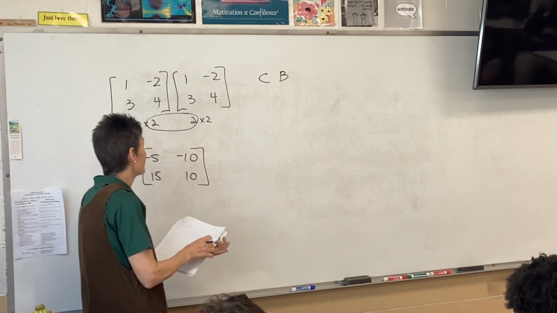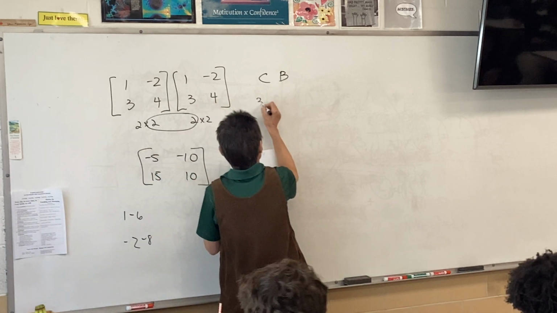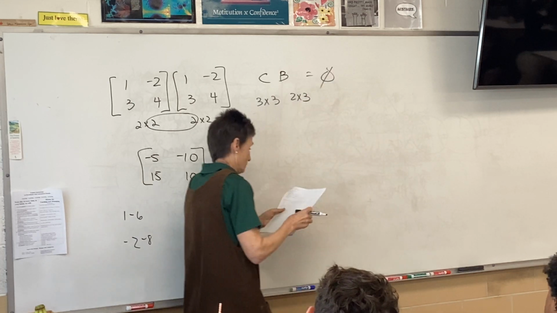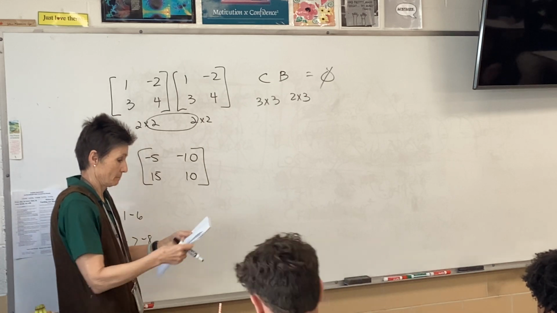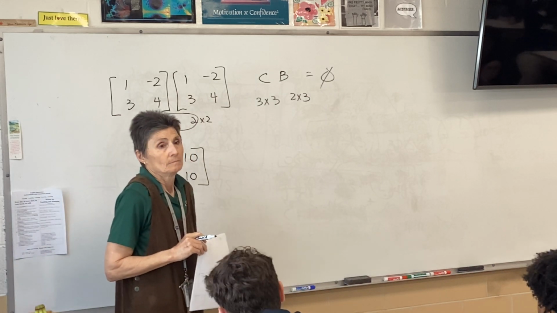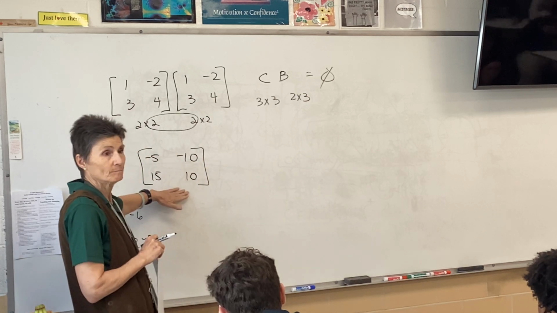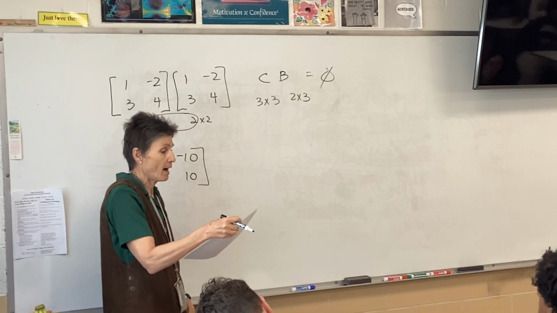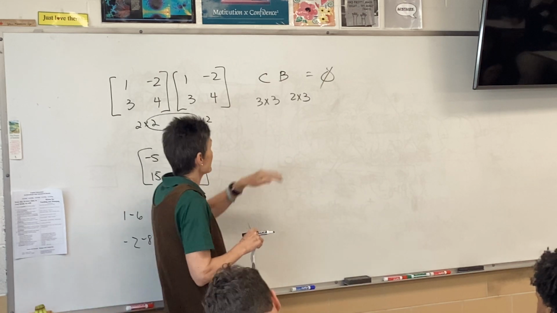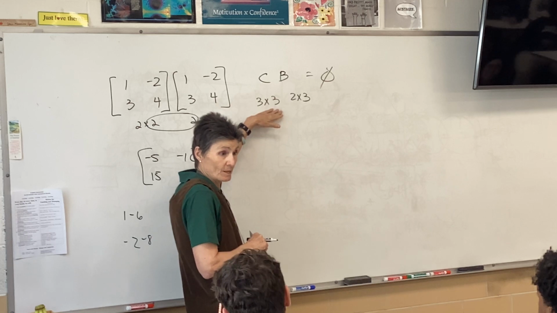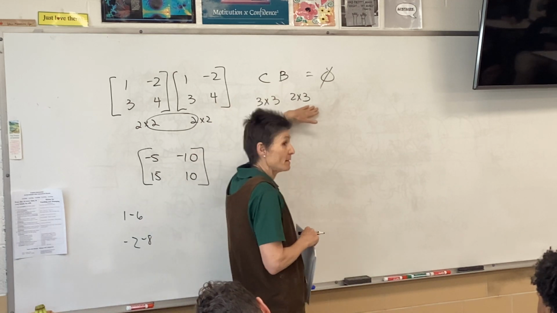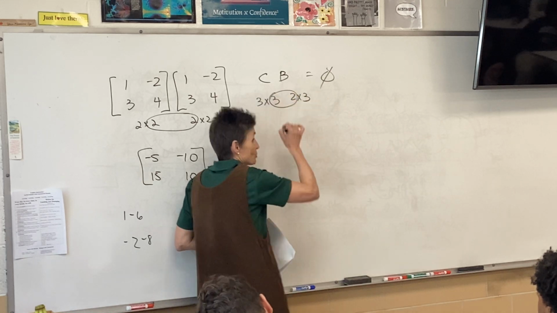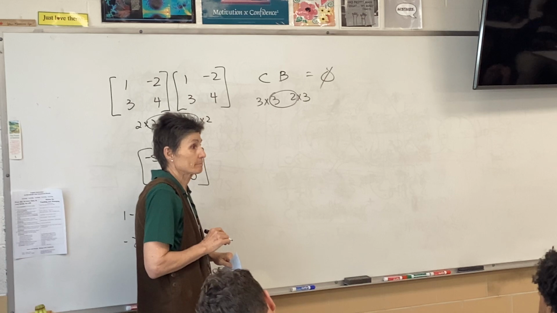Squared look to you? I did this one, this, this one. Does this look okay to everybody? Now, I said I can't even do that last problem there, because the dimensions of C are 3 by 3, and the dimensions of B are 2 by 3, and that can't be multiplied because those don't match. Not even possible.